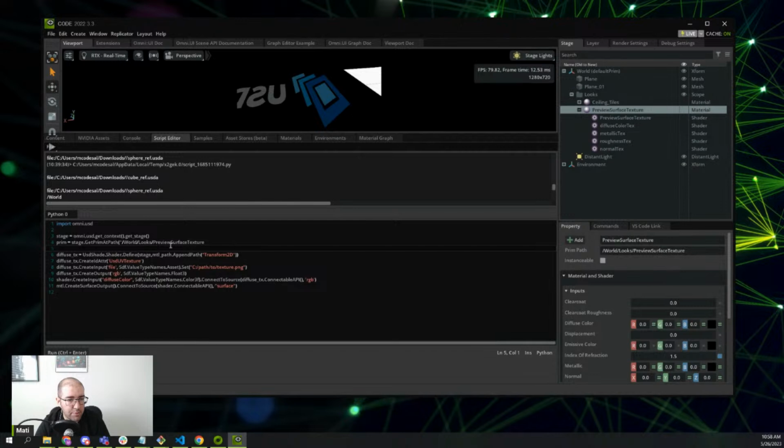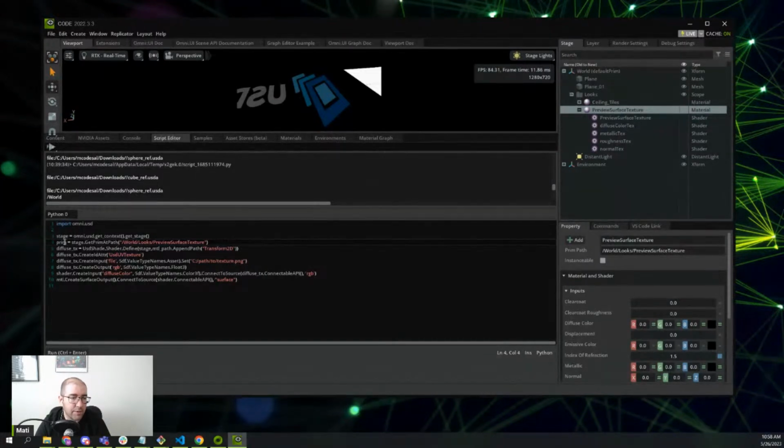We're going to get the initial path. Material. And we're going to make this until path, until prim, and then until path dot get prim, get path. I'm going to append that.